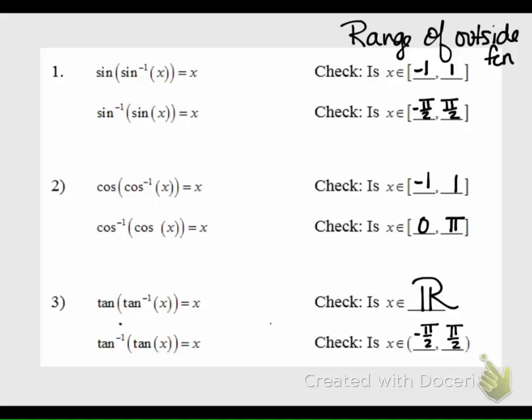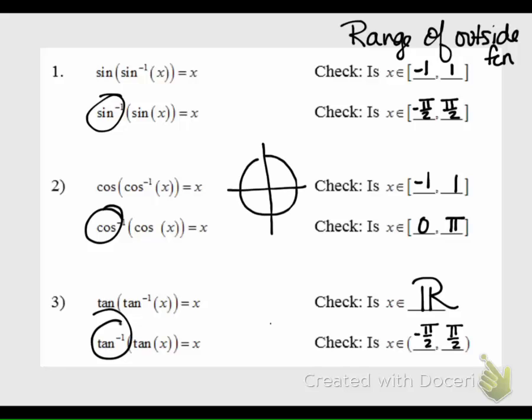In my head, I picture a unit circle. Now this, what I'm going to tell you, is only for your inverses. And I'm going to add to this next class. But I picture a unit circle, and I draw arrows here. And so far, that's a cosine. We'll add more to it next class.